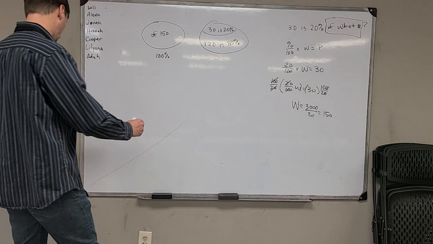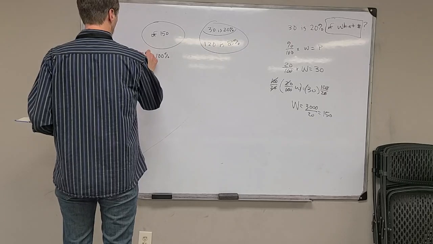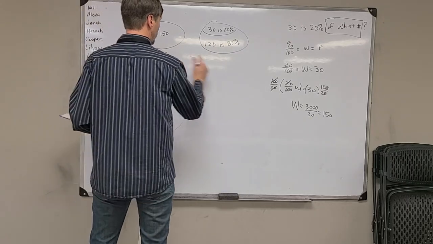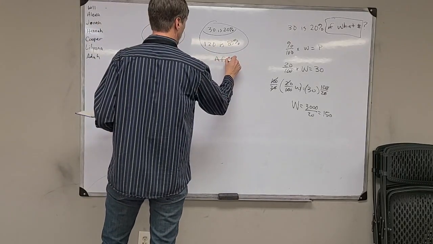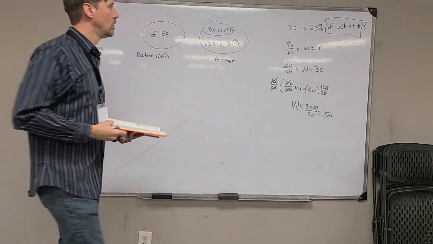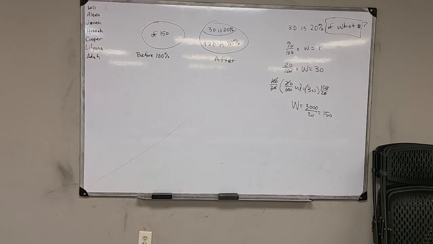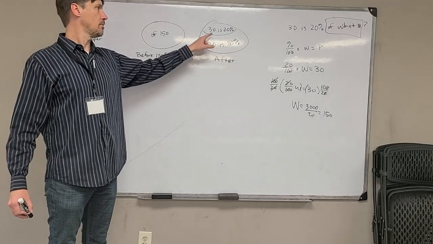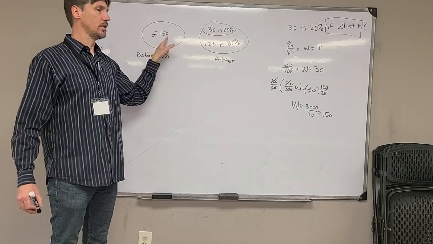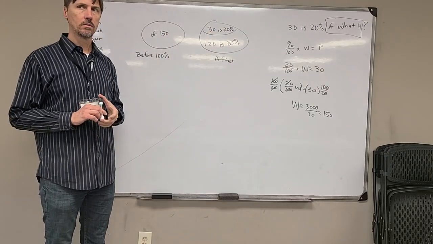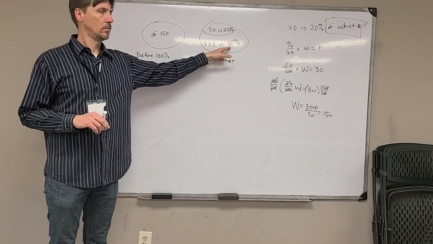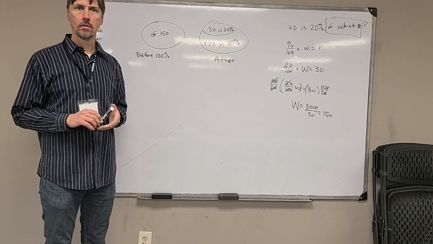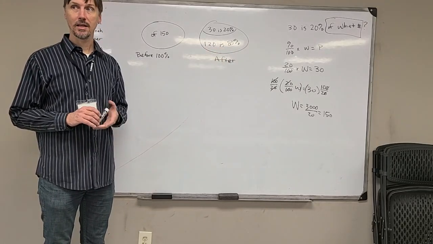This is what we have. So this was before. When you take a percentage of something, that's what you have before, and this is what you have after. Why do I have 120 and 80% on the bottom part here? Because our problem only dealt with the fact that 30 was 20% of 150. Where did that come from? Anybody explain that?